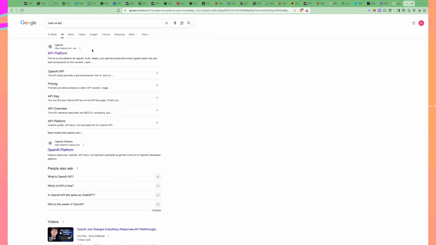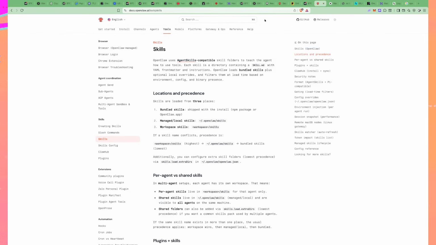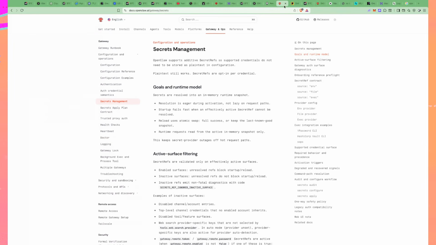But you're going to need this because when you set up your OpenClaw, the OpenClaw will need an API of a language model like ChatGPT. If you use Claude, use Claude. If you use Gemini, give it a Gemini API key. So it depends on which language model you prefer. This OpenClaw bot will need to use that as well.